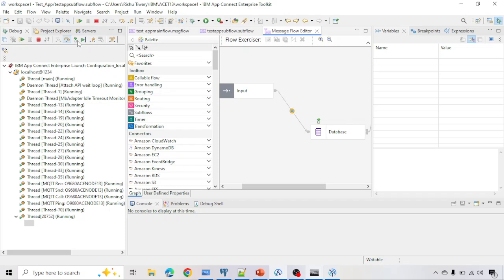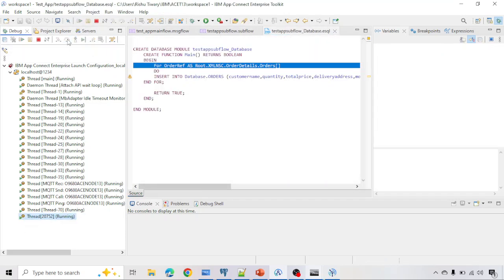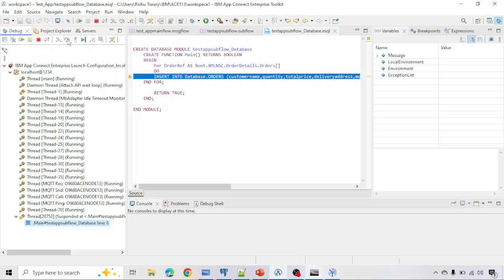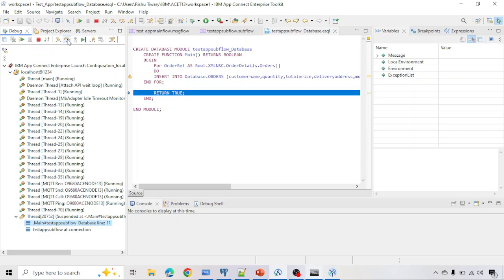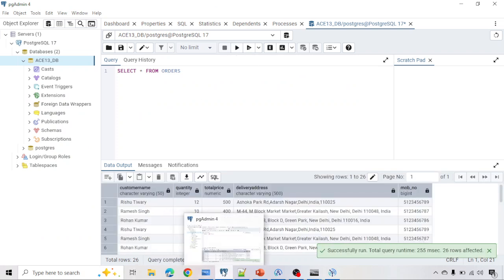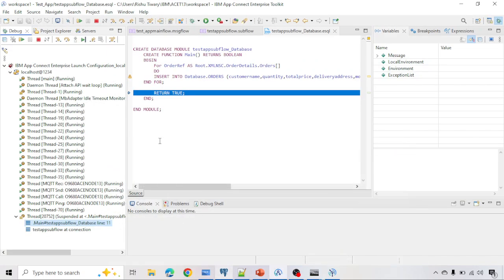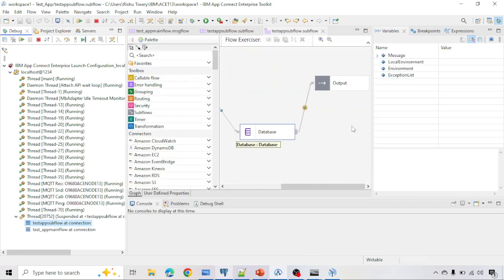It came here under the subflow. Further, if you go inside the database, you can see here it will perform all the insert operations. You can see all insert operations have been completed successfully, but still if you see here, 26 rows are showing. Once the flow completes, it will update with 5 more records. It will be 31. So let's move outside. Okay, so the flow came till here, the MQ output terminal.